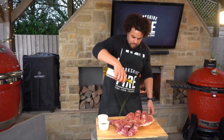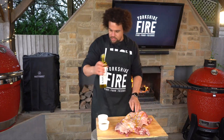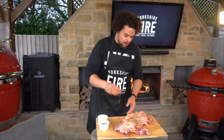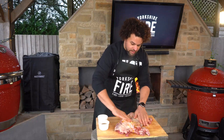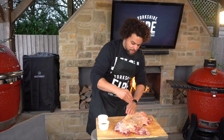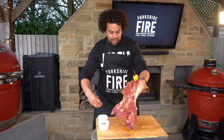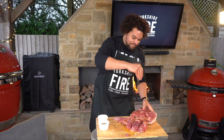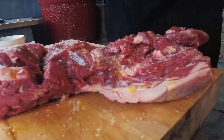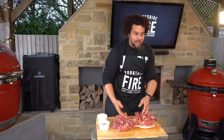I'm going to hit it with a little bit of rapeseed oil on both sides — this just helps the salt to stick. All I'm going to put on this is salt. We've got amazing meat here so we're going to let the meat do the talking. I'm not even putting pepper on at this stage because pepper burns, and we're going to cook this hot and fast directly over the coals. Let that salt do its magic for around 15 to 20 minutes before it goes onto the fire.